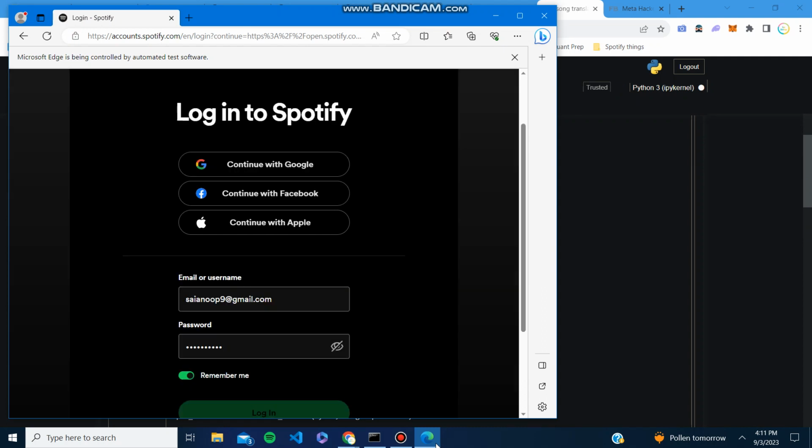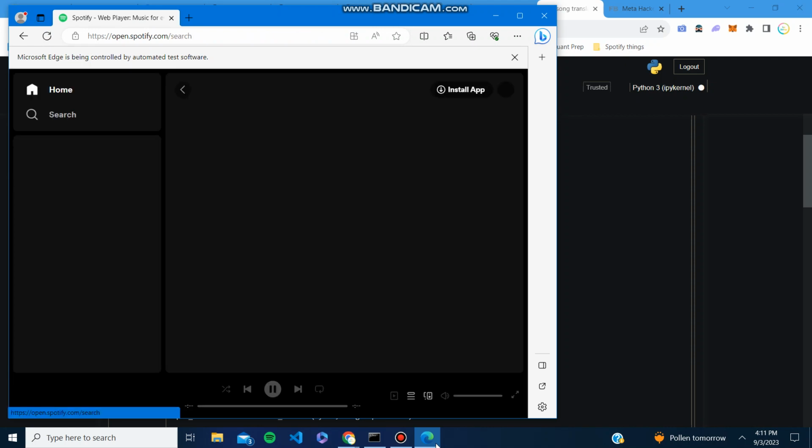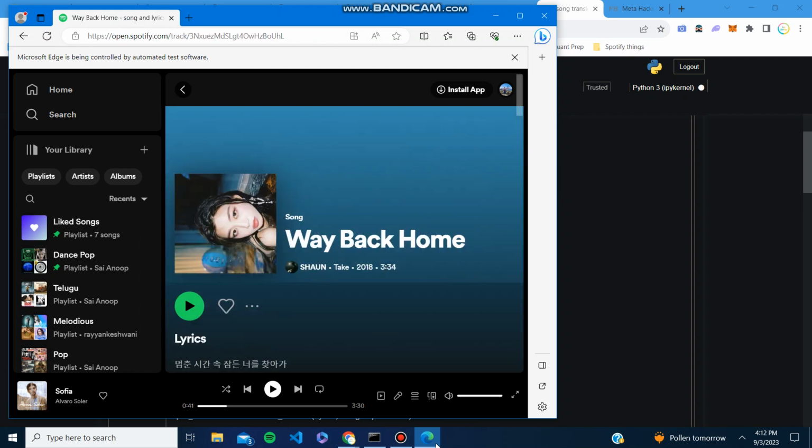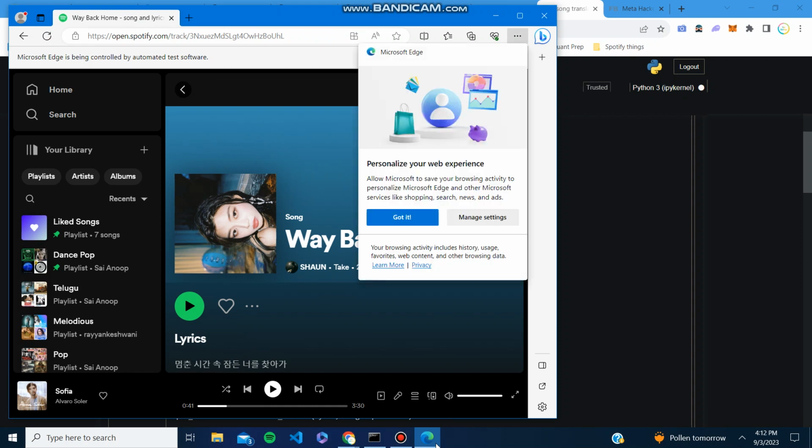So login, it's gonna enter username, password, login, and then it's gonna search for the song now. There it is. So it's clicking on the top result. Now it got the lyrics, so we're gonna wait a few, probably a minute, maybe less. I don't know. But yeah, we know what to look out for. These lyrics will change. It will say lyrics and translation, like you saw for the other song.